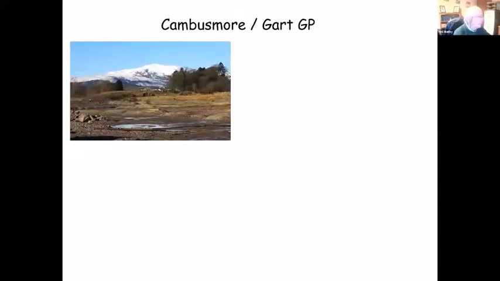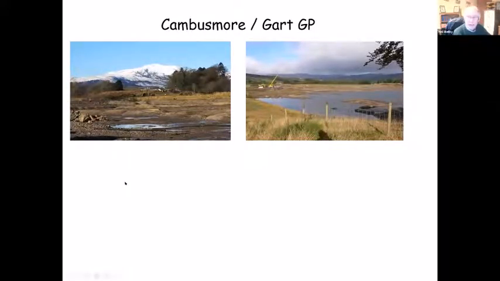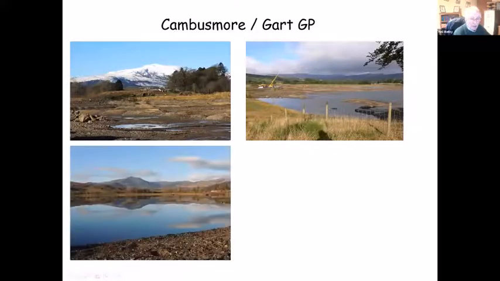We now go on to these in reverse order. And here are the various extraction stages of the new main pond at Cambusmore Gravel Pit. This is looking probably northwestwards, just north of west. You can see snow-capped Benledi there in the background. Another picture of the excavation taking place, and a photograph now of it as it is in its completed stage after extraction. And you can just see here, this is Gart Farm, and you can just see the, I think it's 60s or 70s housing estate that lies on the southwest corner of Callander.